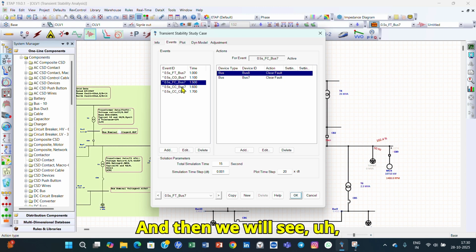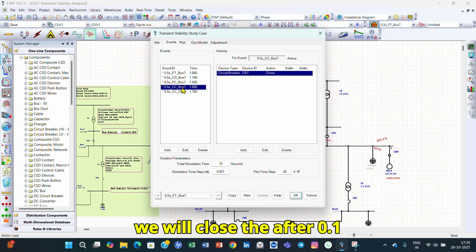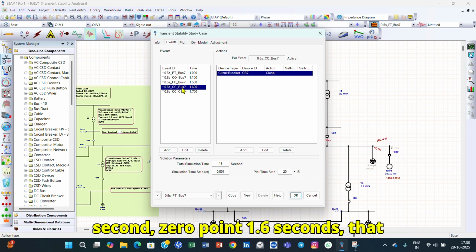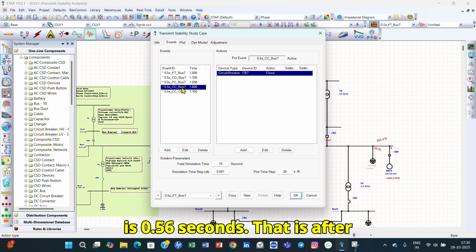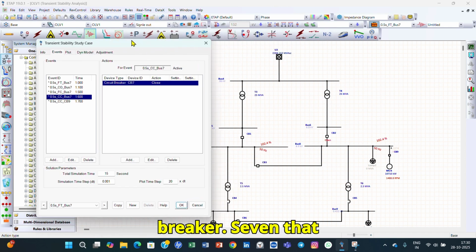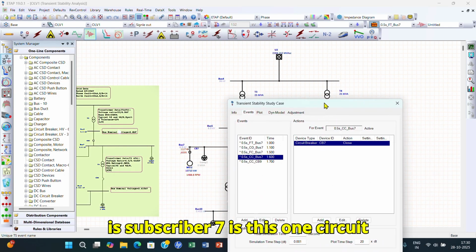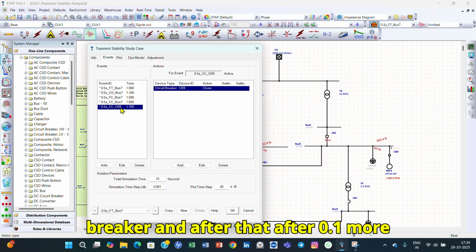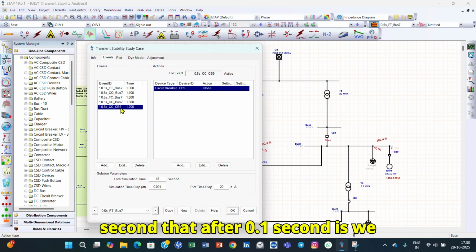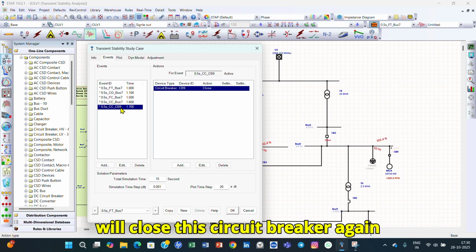And then we will close the circuit breaker 0.1 second after clearing the fault, that is at 0.6 seconds. Circuit breaker 7 is this one. And after that, after 0.1 more seconds, we will close this circuit breaker again, this one.